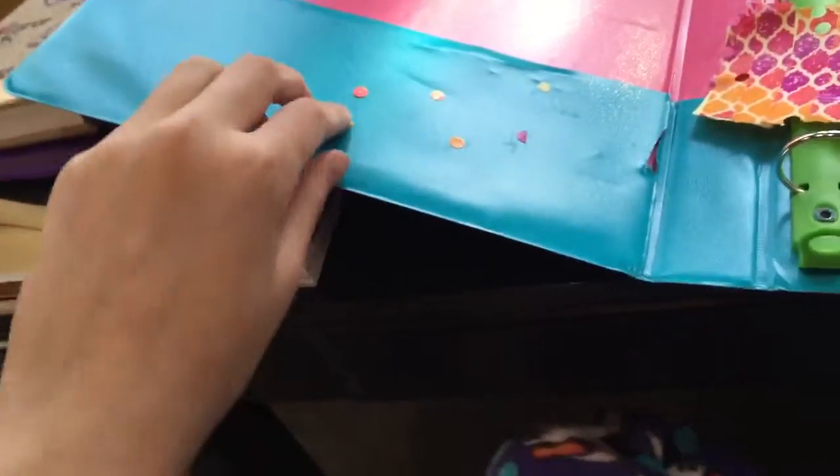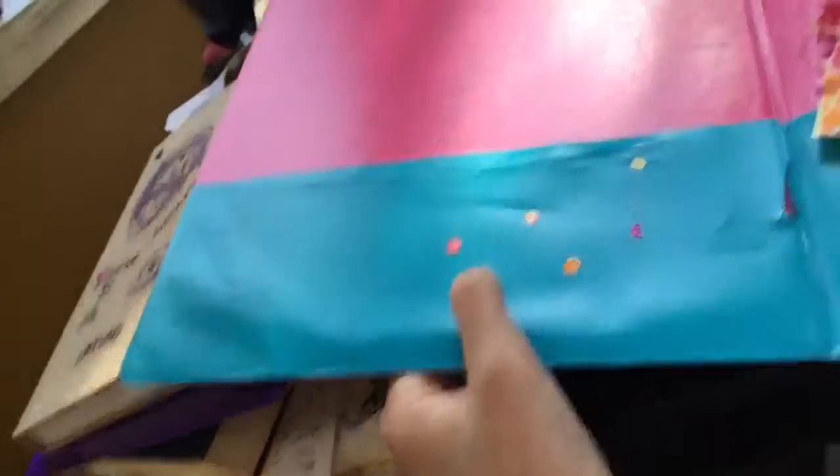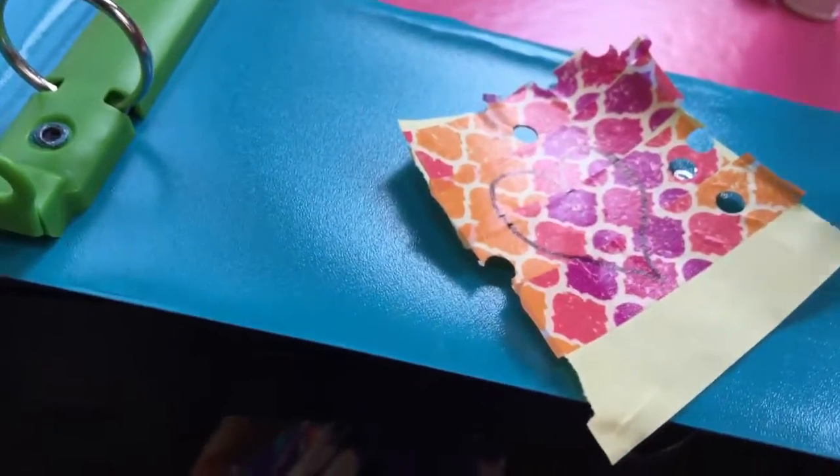Ta-da! You can add way more circles if you want to — I'm just adding these circles for fun. You can add a lot more, and I just think this is really cute. If the washi tape doesn't come out with a great consistency, you can also try punching washi tape directly. Sorry about the darkness — you just take a hole puncher and punch in. That will likely not do the trick because the washi tape is so sticky it won't come down, so I think this is the best way. Don't throw this away yet — take your sharpie and draw a figure on it, then use your scissors to cut it out.